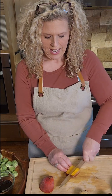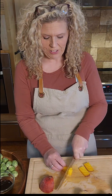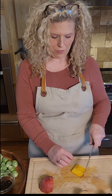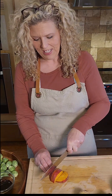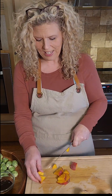What I will enjoy doing is going back and visiting 185th Produce every single month, bringing you information about the foods there. One reason I like to do that is Kristen and I met a few years ago, and she is just a 100% supporter of bringing in local foods from farms, and I love that. And I love that her family is enjoying doing what they're doing. If you ever want to follow them on 185th Produce, follow the amazing posts that they have. She will go live in the store. They just recently got grapes in. It's just exciting to see somebody so excited about fresh produce. I love that she does it with her husband and that they work together.